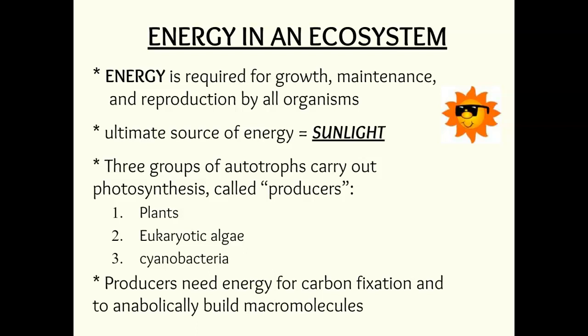After these organisms use the sun's energy to make glucose, for example, they're then going to use those glucose molecules to be able to build other molecules, or use the energy from those glucose molecules to make ATP so that it can use that ATP energy to build other molecules anabolically, such as their DNA, their proteins, complex carbohydrates, and so on.